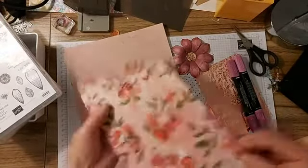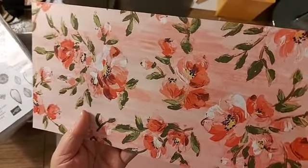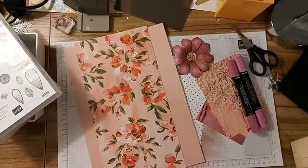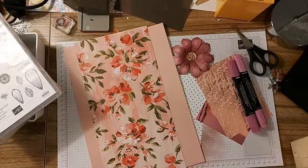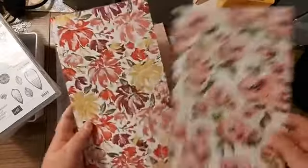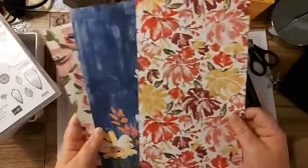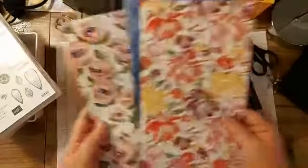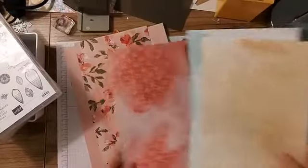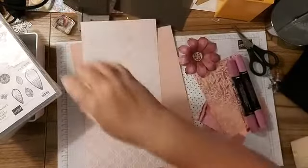That is beautiful paper, isn't it? It's gorgeous. It's got like a painted, I don't know what you'd call it. Anyway, it's got like a 3D effect to it when you look at it properly. There is some other, let me just, I don't know how many I've got left, but there's some other papers in there. Yeah, it is. It's Art Gallery. I know it is now. Definitely. Okay. And they are just gorgeous papers. And then you have the other sides, which is sort of more subtle. Ooh, no. I was right. The one I chose was the right one. Don't change your mind, Wendy.